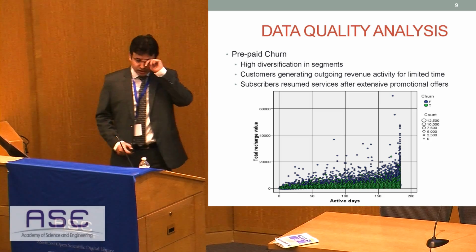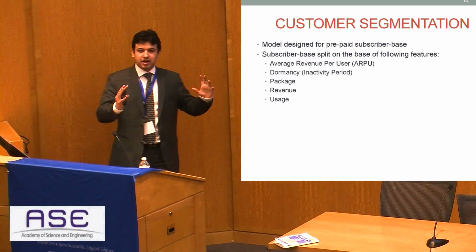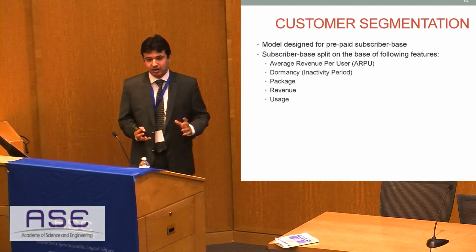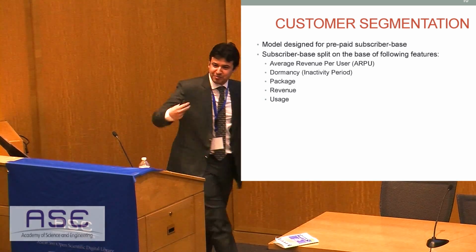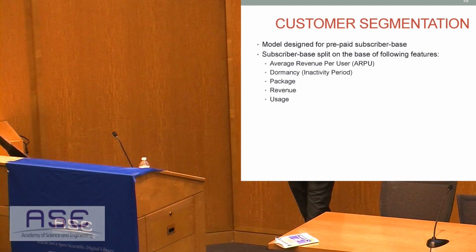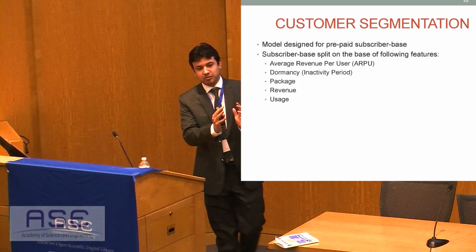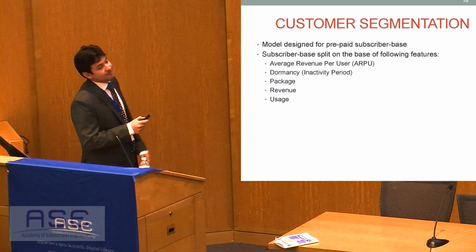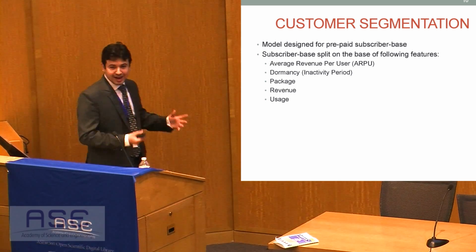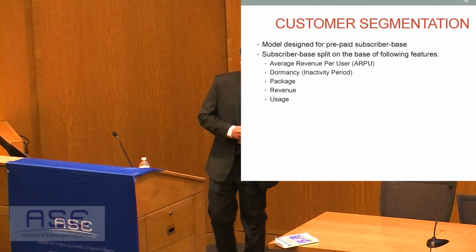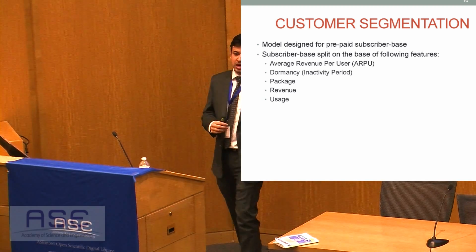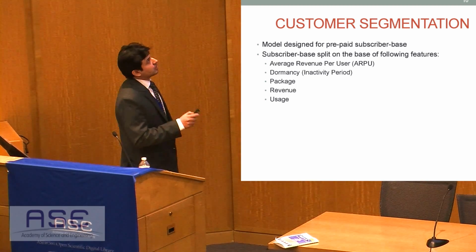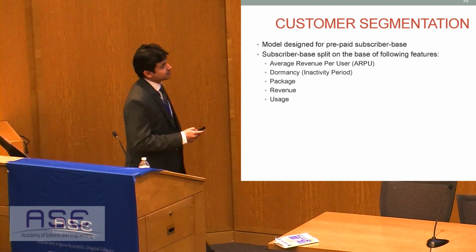So then another model was the customer segmentation, which I talked about, dividing the bigger base of the prepaid customers into segments which had similar characteristics, and we could target them in a good manner because everyone wants a suit which fits him. He doesn't want a large or extra large suit. So what we would do is group them by characteristics and then give them good offers. So that's customer segmentation. The variables we used were average revenue. How much are you giving me? Are you really active or inactive? Which packages are you using? Are you mostly tech savvy? Are you mostly using SMS? Are you using a $100 package or $50? In that case, it was not like $10, $5 packages. So we tried to understand all this through customer segmentation.